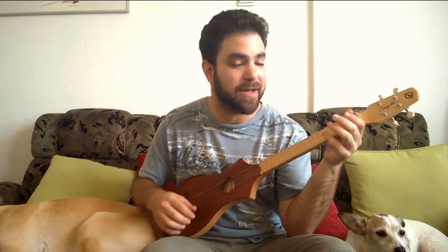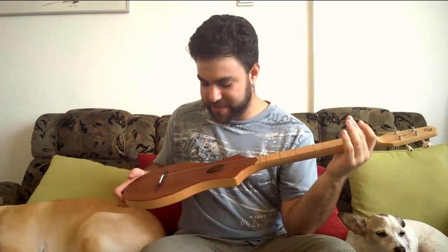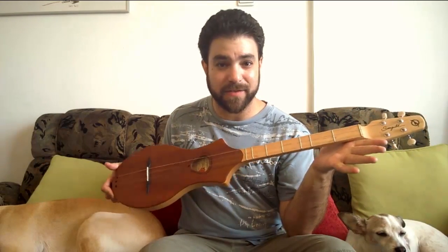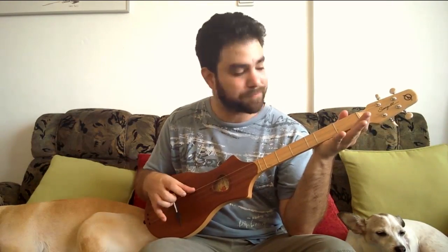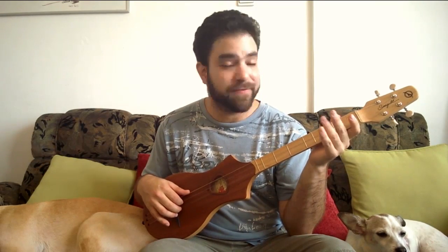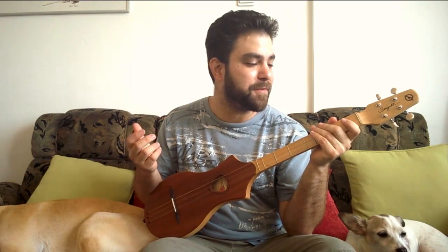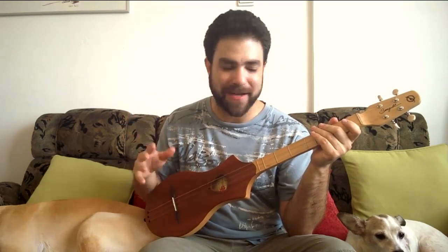This string, the high D string, is actually a double string. It's kind of like on a 12-string guitar. It's a double string, so it produces a really nice sound. And even if it's a bit out of tune, it creates that sitar-ish sound.